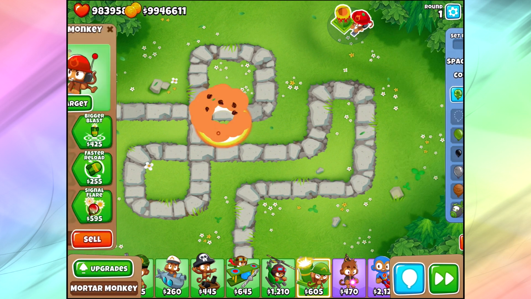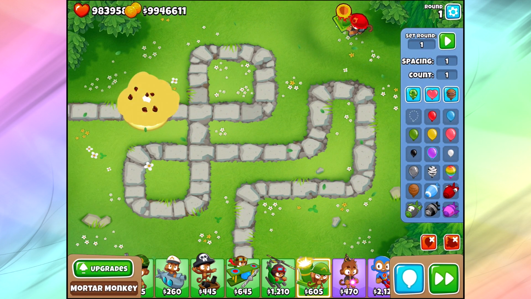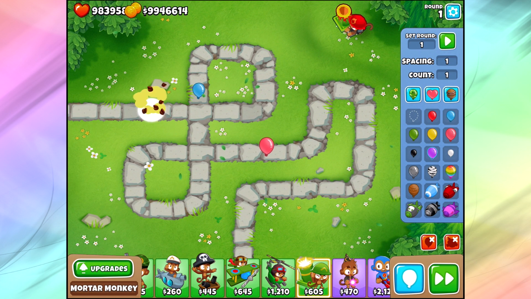So what I'm going to do is I'm going to put this guy, I'm going to set this target right here. We're going to send out a pink balloon. Hopefully he hits it. If he doesn't hit it, that's okay. So we're going to pop it into a yellow, we set it on fire, but it's only going to go down to a blue.